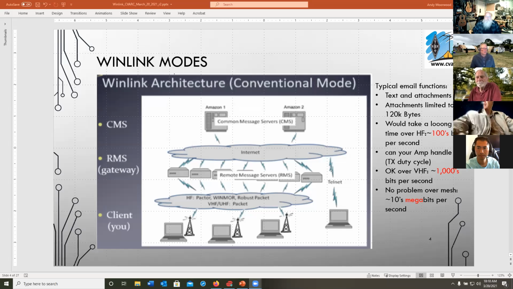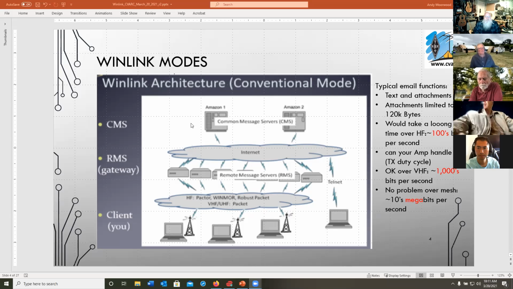And when I'm saying modes, I'm not necessarily meaning HF or VHF, but more of the kinds of connectivity. So here on the right side of the picture, and I'm not sure if you can see my pointer or not, there is a way you can use what they call a Telnet link. Telnet is a kind of an old term where you would actually talk to a terminal back in the pre-internet age. But it's essentially sets up a connection between your laptop or your station here through your internet connection to the servers that are running the Winlink system.